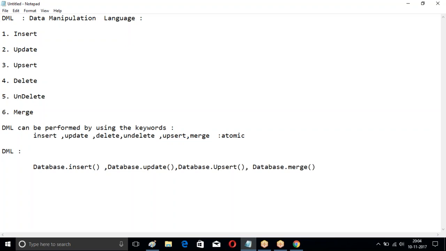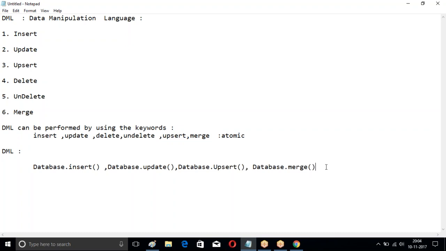If you use the methods of the Database class, then we can run the operation as atomic or non-atomic. But if we use the keyword, it is atomic. If you use the methods of the Database class, it can be atomic or non-atomic. I hope you are clear.